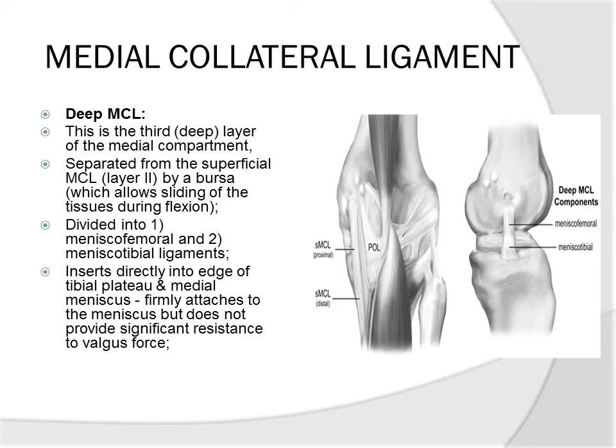However, it's this deep component of the medial collateral ligament that's involved with the injury that we referred to earlier, known as the unhappy triad. And it's because of its connection to the medial meniscus that a severe and deep injury to the medial collateral ligament will involve and will injure the medial meniscus.